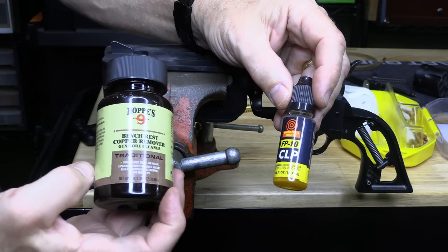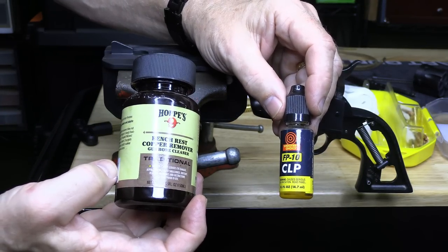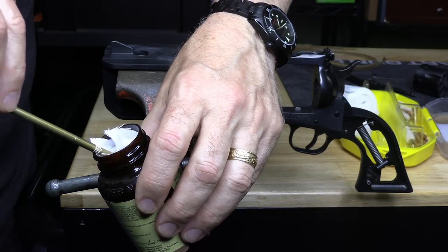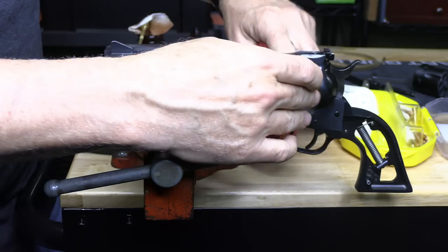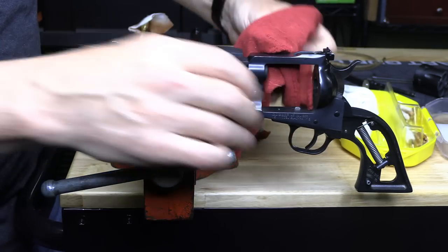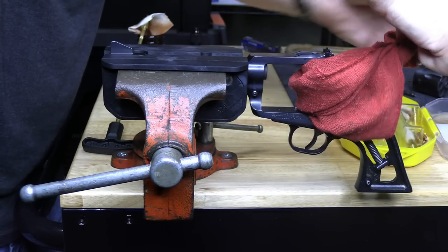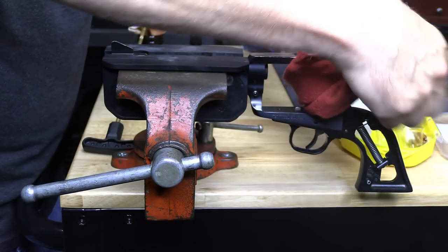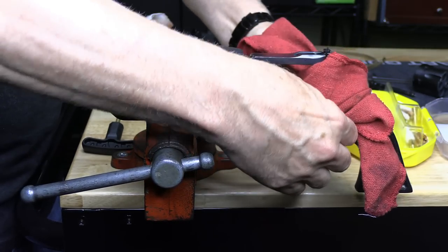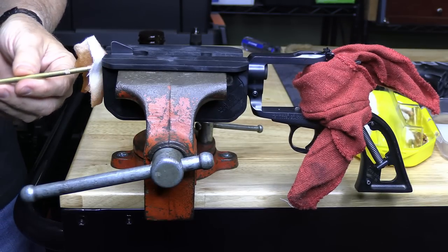But just in case, I have some of the Hoppe's number 9, and this is some solvent, and we're gonna go through it first. We'll just take a little bit of that solvent, put on here. When you're pushing your bore brush through, you can hit the back, and just to keep it from damaging it, we're gonna take a cloth, we're gonna run it through, and just tie it at the back. And this just gives you a little protection when that rod comes through. Then we take our solvent, put it through the bore.